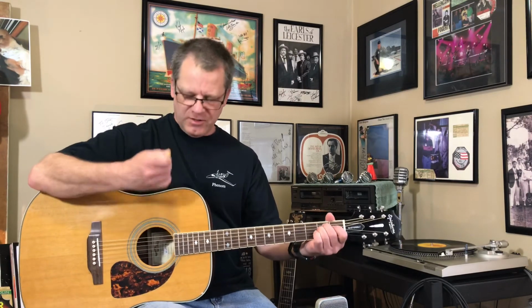Now one of the things you can do is take your pick and strum the chord, just strum it nice and easy, being sure to get all 6 strings and strumming all 6 strings down toward the floor. And just go nice and easy. Don't try to get too crazy with it. Because what you want to do is concentrate on your finger position and making sure that you don't have any dead notes.